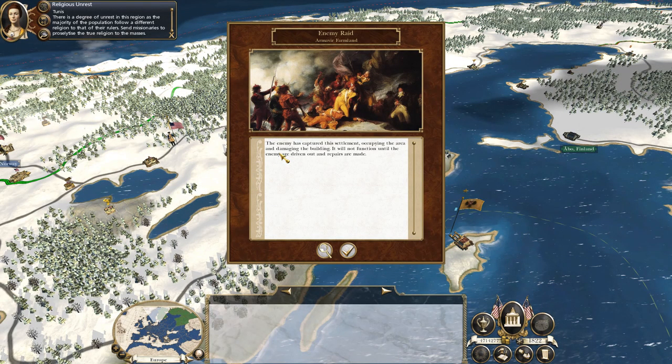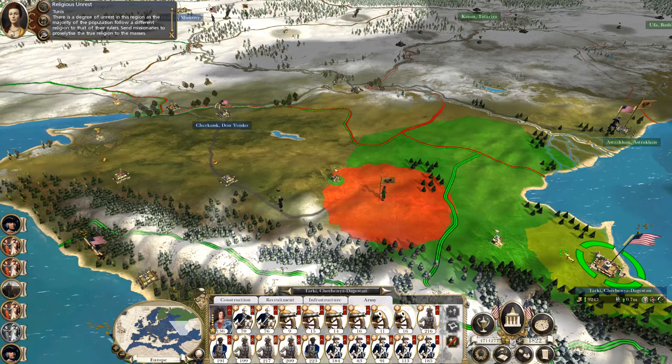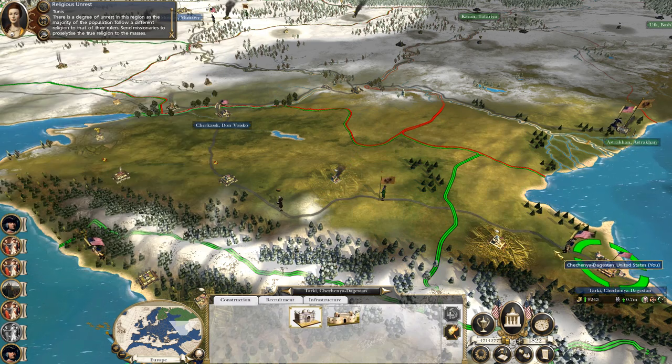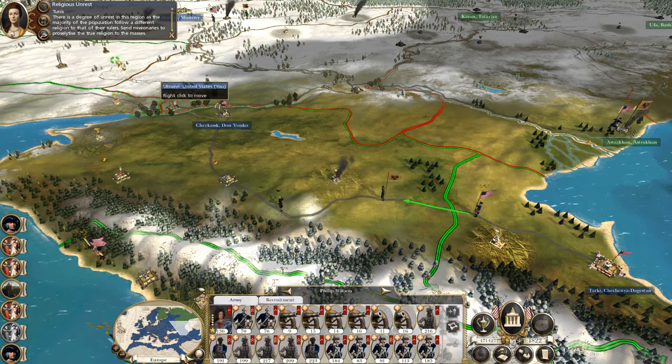There is a degree of unrest in this region, as the majority of the population follow a different religion to that of their rulers. Send missionaries if I do that? To proselytize the true religion to the masses. Cut them down.